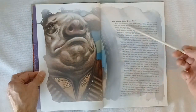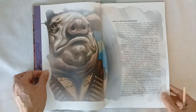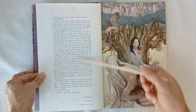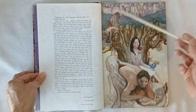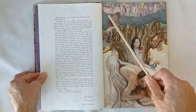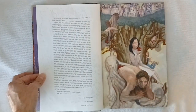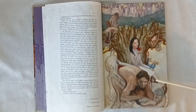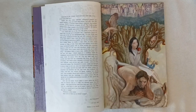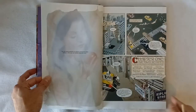We get this little interview from the writer, Bill Willingham. This is not included in the compendiums, I believe. All this writing right here. Then we get the cover. As with DC, this Vertigo, which is still kind of DC, they have virgin covers. They don't have the titles here. But this would basically be issue 1. I really like the covers too. If I saw these covers at the comic shop, it would stand out to me compared to your regular comic book art, right? All right, so the story starts off right here.